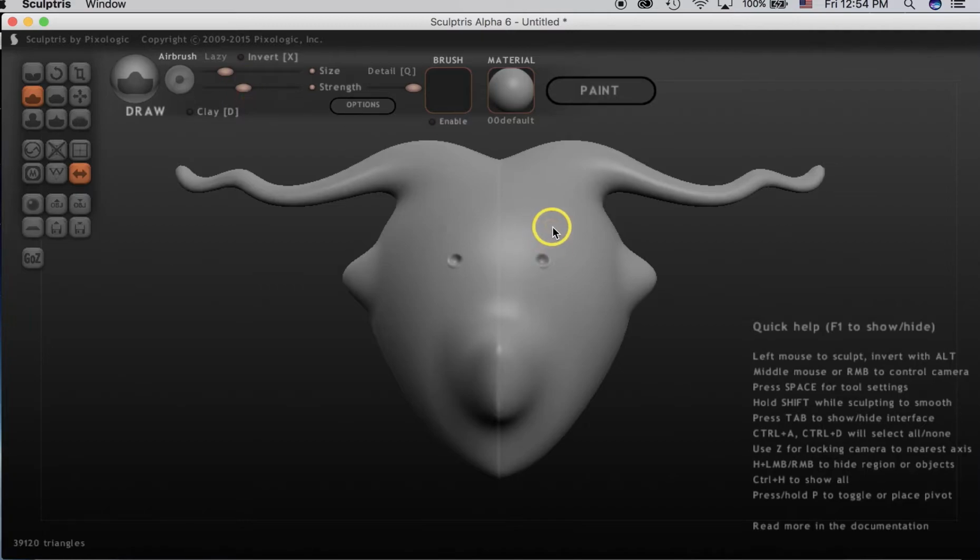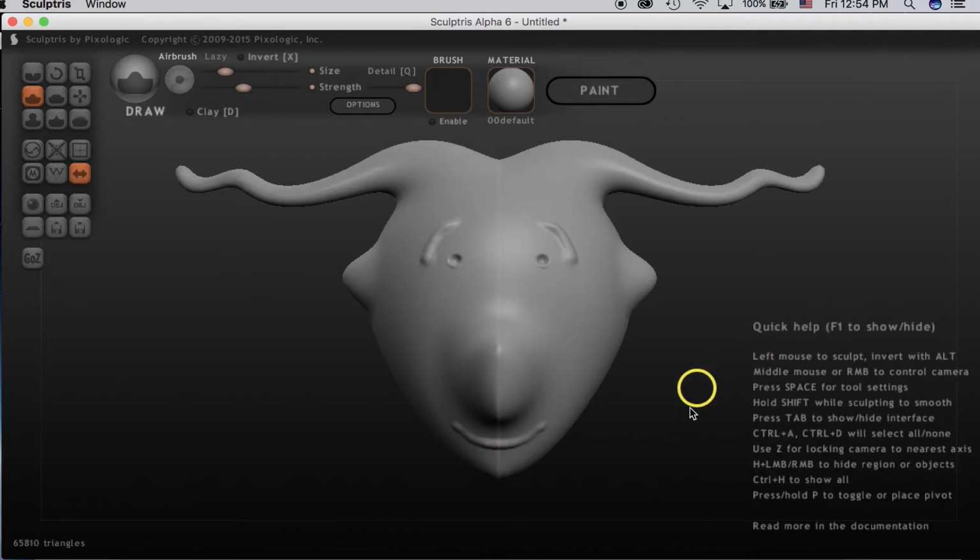And I'll give him little eyebrows. Much better. I might even want to draw. I don't want that. I want him a little cartoony. So he has eyebrows. Same for the mouth. Let's get his mouth in there.